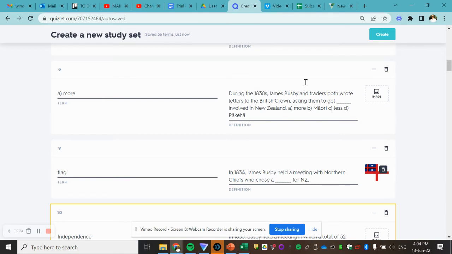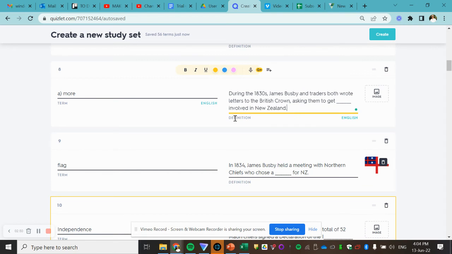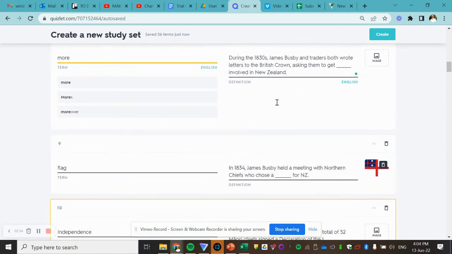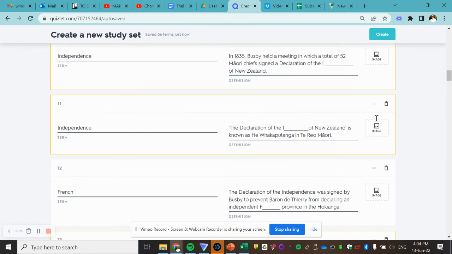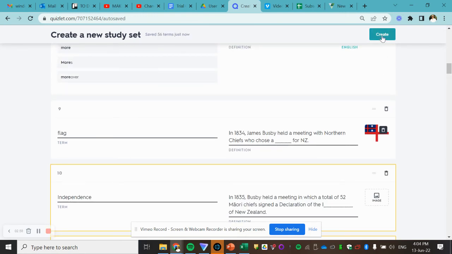Okay, and then these ones are not so good because you can see the answer in the question, and so the student can literally just look at the question written down and spell it as they see it instead of just hearing it. So what we could do is we could delete the hint here like this and then just leave it more and delete the A, and then that's suited. Okay, so these are suited and so on and so on. Click on create, and that's going to create a new set for you.